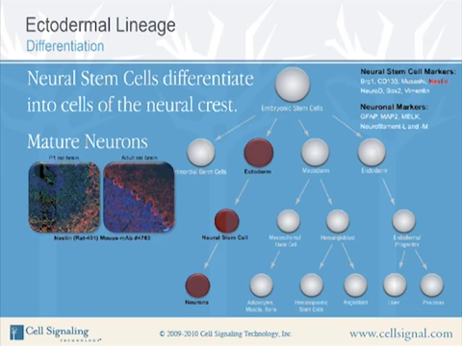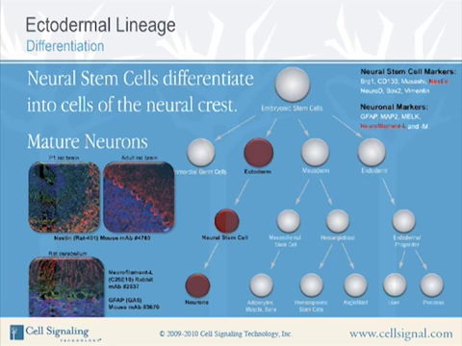IF analysis showing expression of the neural stem cell marker nestin in P1, postnatal day 1, rat brain as compared to mature adult rat brain. Nestin antibody has been labeled green. Neurofilament L antibody, a marker for differentiated neurons, is labeled red. Note the loss of green signal in adult rat brain as compared to P1 rat brain. Note the increase in red signal indicating fully differentiated neurons in adult rat brain as compared to P1 rat brain.